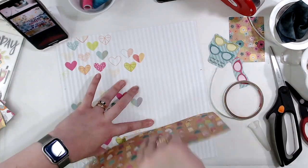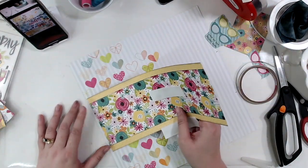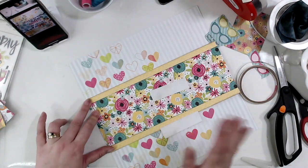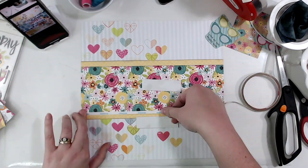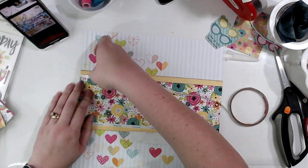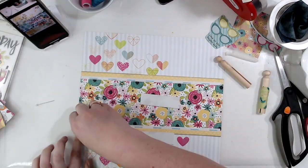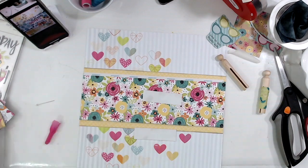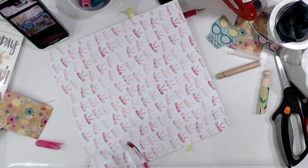So I'm peeling all this stuff up, and you're probably going, oh my gosh, why in the world? I kind of forgot I was including some stuff that I left off, like the ribbon. When looking at Miranda's layout, there's a layer of ribbon at the top and bottom of those paper layers, and I completely forgot about it. I had it pulled, I knew what I wanted to use, and then forgot about it.